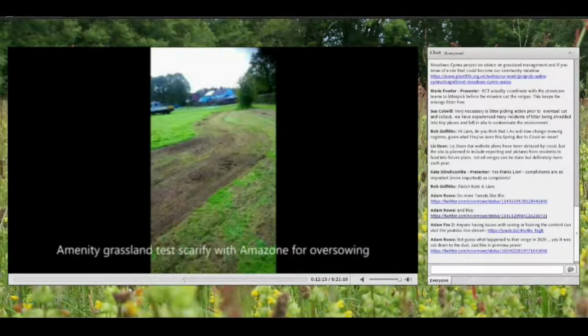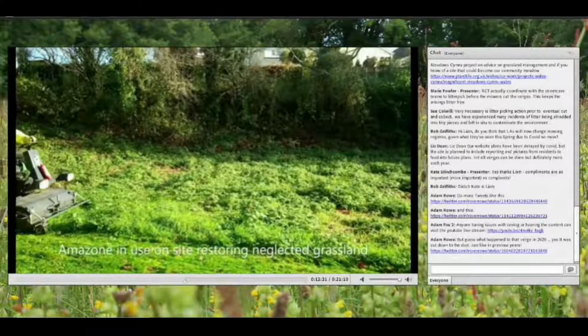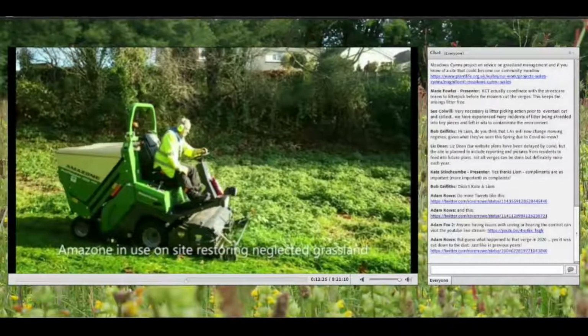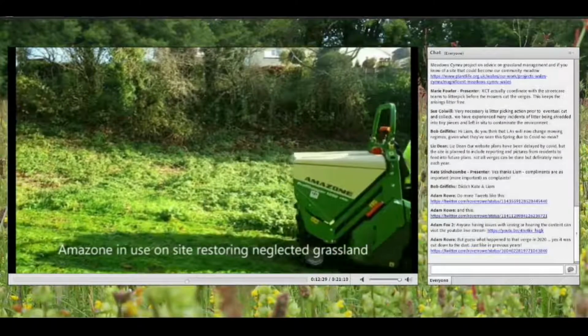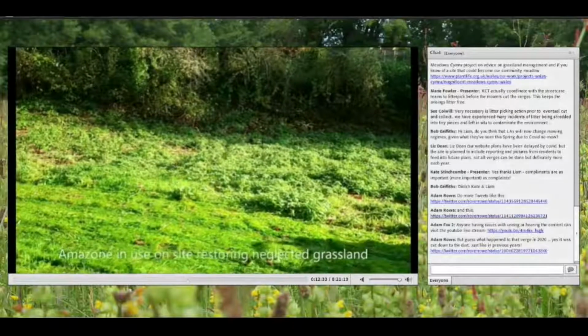In addition to cutting and collecting, the machine can also be used to pick up leaves. It's fairly straightforward to add a scarifying blade, so you can use it to prepare grassland in readiness for oversowing with a wildflower mix to increase species diversity of grassland. We've tried it here for the first time in Goiter in partnership with a project with the Community Council.